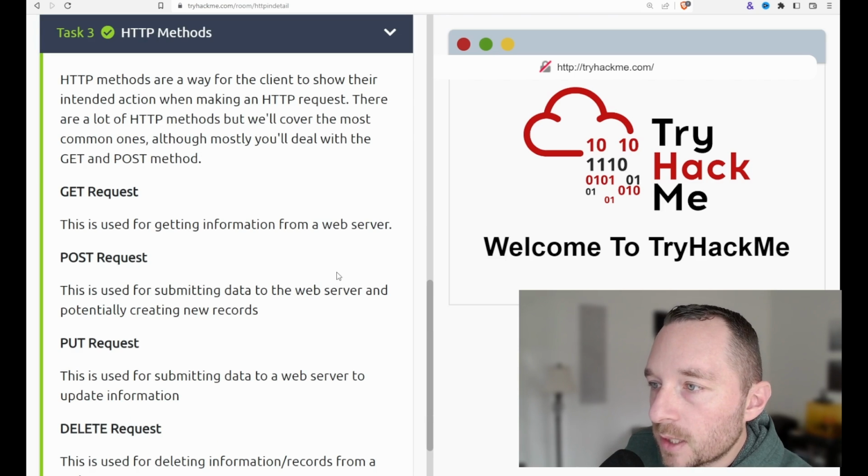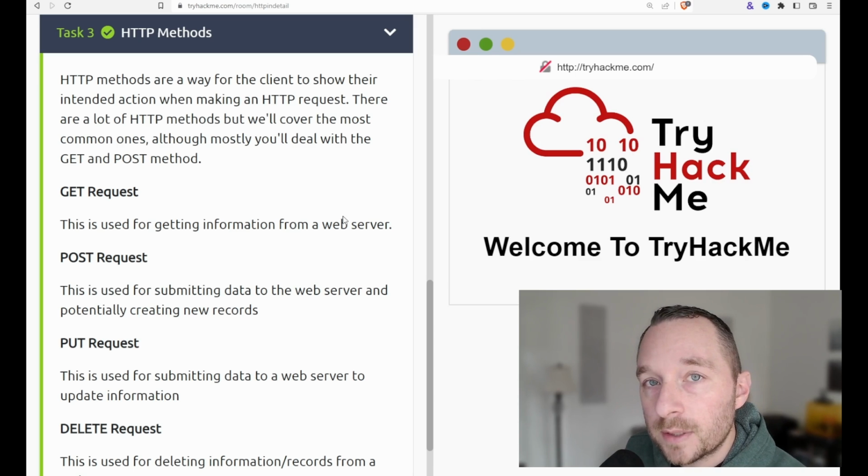Okay, task 3, we're going to talk about HTTP methods: GET, POST, PUT, and DELETE. If you are pen testing APIs, a lot of times you may be doing POST requests. There's also GET requests. This is what a standard browser uses. Anytime you load a page, you're getting that request. And then down here at the bottom, the questions below give you some specific practical examples of how you would use each of those: GET, PUT, POST, and DELETE.